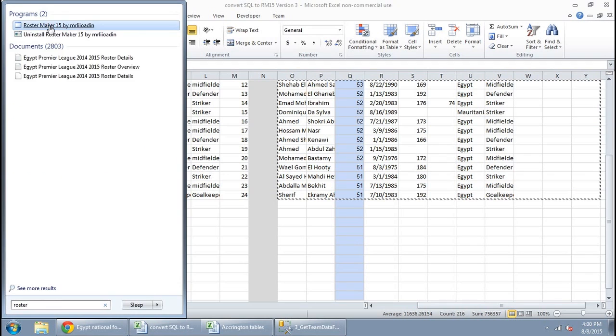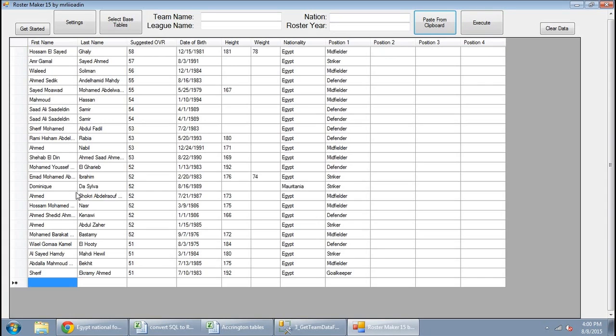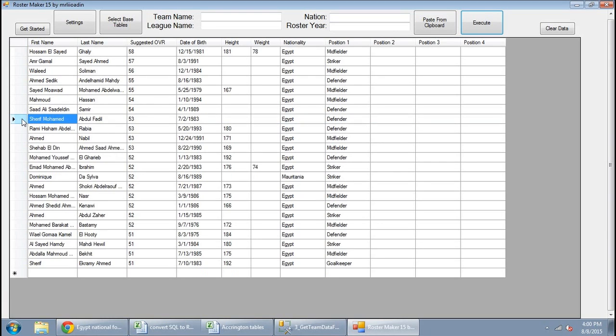Let's open up Roster Maker 15 and go ahead and paste from clipboard. You see it pastes it here. I usually go through one more time and maybe clean up some of the names a little bit if I know something about them. It looks like I've got an extra duplicate here, so I'll delete this guy.